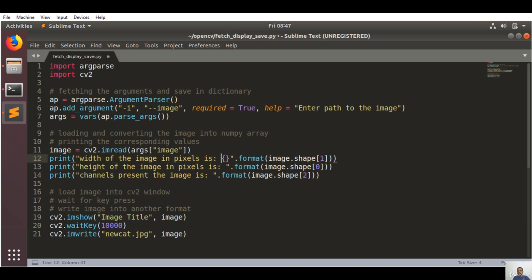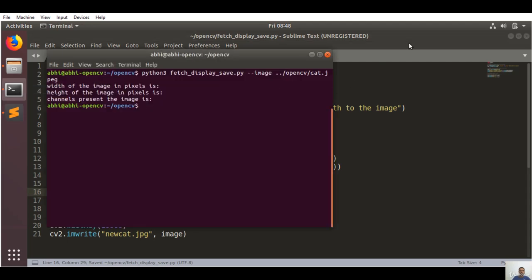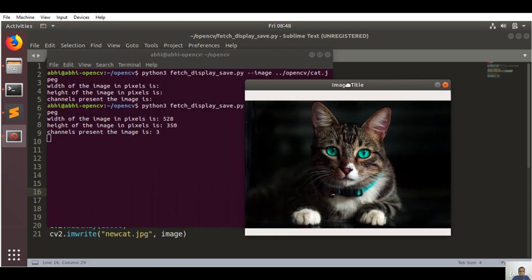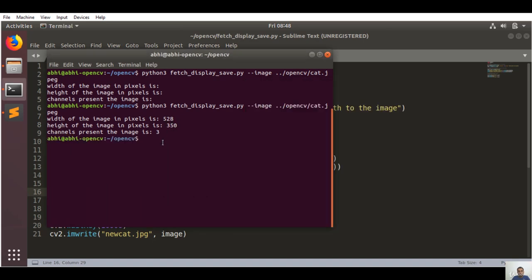So in Python, this will be a placeholder for that variable. We have to define it like this. Wherever this bracket appears, it will be replaced with the value that we specified here. So our display will be like, width of the image in pixels is whatever the value is. That was the thing we missed. Okay, let's run it once again. Yes, this time we have everything: the width in pixels, the height in pixels, and the channels of the picture.